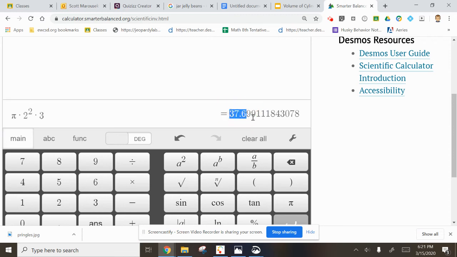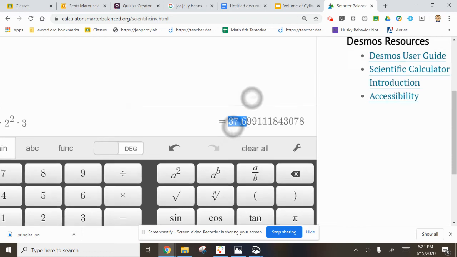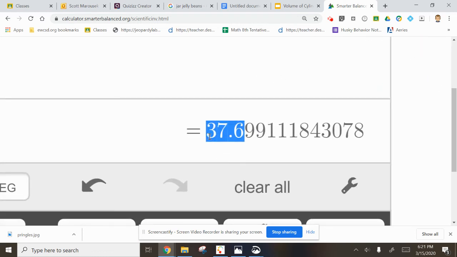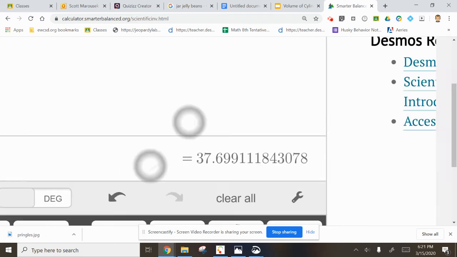Our answer is 37.6. Okay. Now you're thinking, okay, it could be 37.7. If it said round to the 10th, wouldn't we bump that up? 37.7. Okay. What if it said to round to the nearest whole number? These are your whole numbers. Would it go up to 38? It would, because of that right there. So think about how you're rounding. All right. Best you can with that.